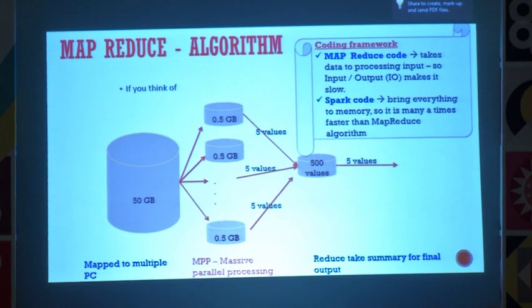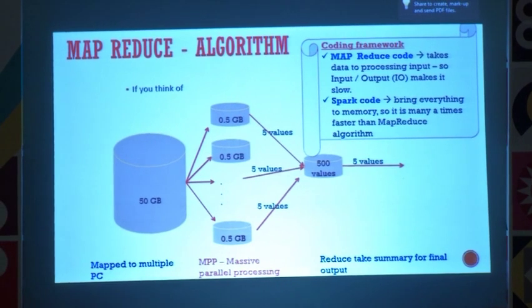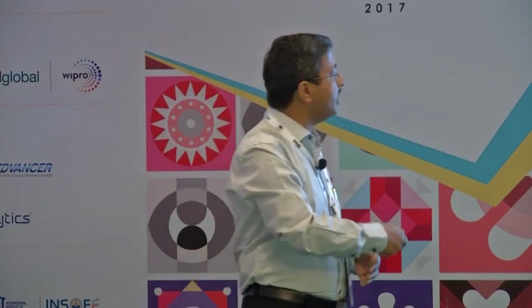Each Excel can keep about 0.5 gigabyte, which is 500 MB. If 100 of you each give me 5 top results, I got 500 values, and now I can easily sort them and give the top five. This breakup into pieces is called Map — the Map part of the MapReduce algorithm is where you break the work into multiple chunks processed by hundreds of servers. That's why it is called Massive Parallel Processing, or MPP. The collecting and aggregating part is called Reduce — and that's where the complete MapReduce concept comes from.